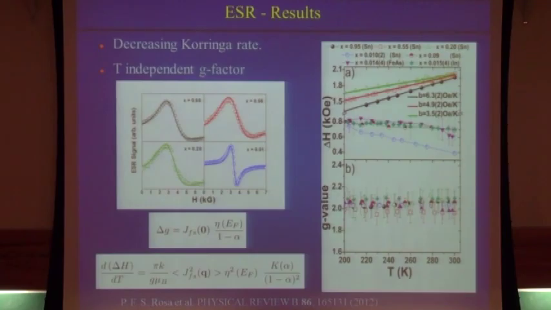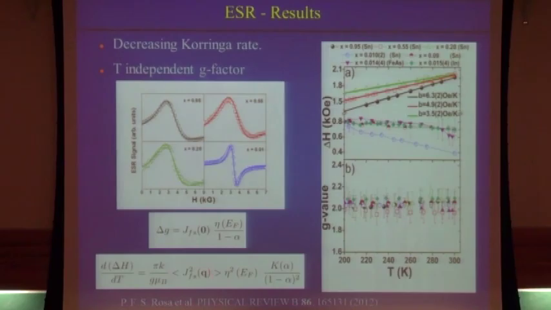You could imagine that the Korringa is disappearing because we are losing conduction electrons. The g value should go to an insulator value. But it doesn't. So we don't have any shift of g. So our model to describe the problem should take into consideration different aspects. In a more complicated scenario, the exchange interaction that goes into the g shift is not the same that goes into the Korringa rate. Also, you can have a Stoner enhancement of the Pauli susceptibility. When you have that, you can have an alpha parameter in the g shift and a K-alpha parameter in the Korringa, so that makes things different too.